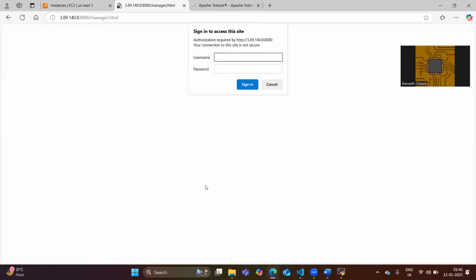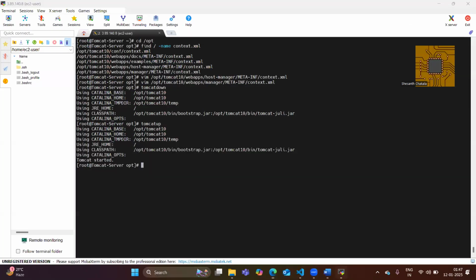Successfully we did it. But here the question is, I want to get into the application to deploy one of the applications in the Tomcat server, and here they are asking for a username and password. How to give username and password, guys? You are an administrator and you have to give usernames and passwords to your team members to log into that server and work on that application. For that, you have to do one more configuration, guys.